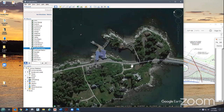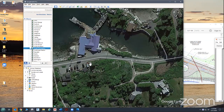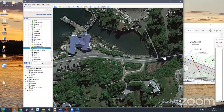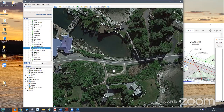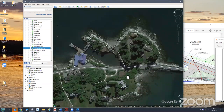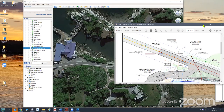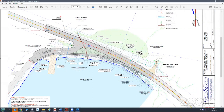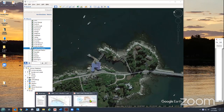Some of the difficulties in its current situation is, as a vehicle makes it around this corner, it's now blinded, so anybody sitting here can't see any vehicles coming from either direction, and the same is true on this side. If your vehicle is over here, or pedestrians, there's a lot of foot traffic down there, as you can see by the number of cars and lobstermen that use that. You end up with a blind scenario, so the cars come around the corner, and with cars meandering back and forth across the center line of the road, it becomes a dangerous situation. So what we'd like to propose is eliminating that and straightening that section out a little bit there, so that the road would, where'd it go? There it is.